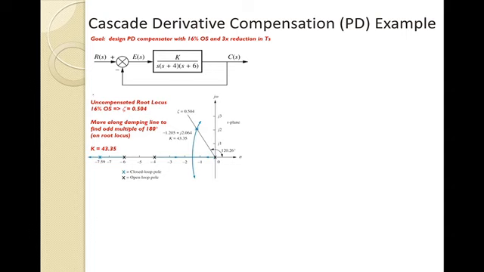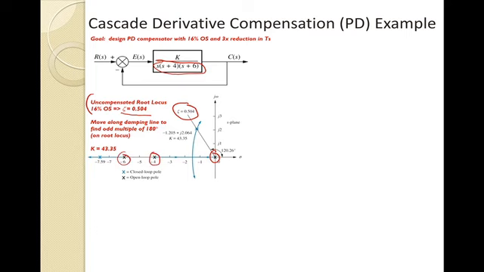If we desire, let's say, a 16% overshoot, that would lead us to a damping line of 0.504, and that's what we see right there. Let's say that's our desired overshoot, our maximum overshoot. Just immediately draw that line at 0.5, and that'll be our damping line. Then we can look at our open-loop poles right here. We have a pole at s = 0, s = -4, and then s = -6.